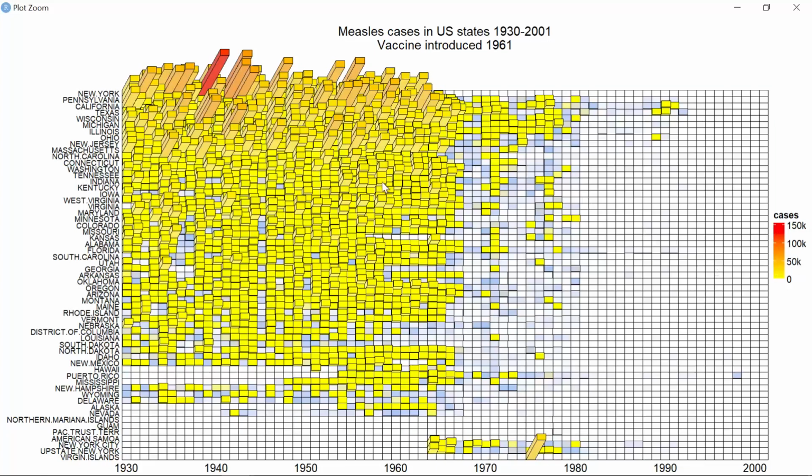The difference now is that we draw a 3D bar in each cell to show the measles cases. The bar height and also the bar color will indicate the case difference between each cell. So you can see the 3D heat map is very cool, and you may want to use the 3D heat map to show your data for your presentation or publication.